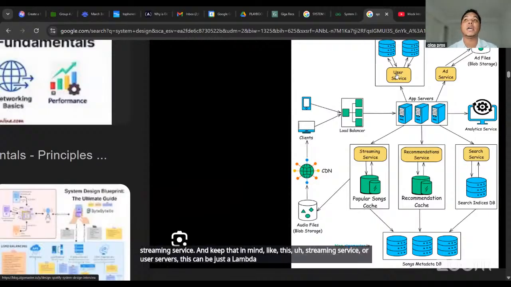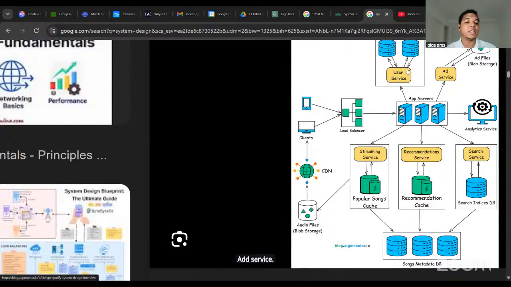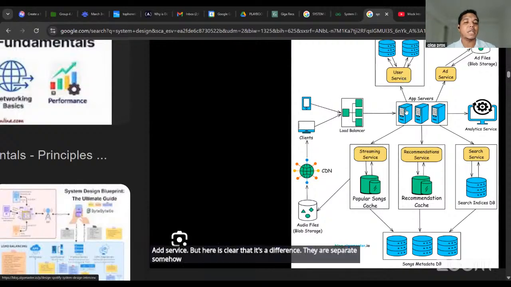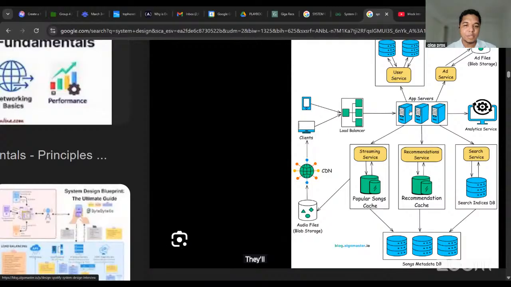It can be a Python application, a Python backend, a Node.js backend, whatever, edge service. But here it is clear that there is a difference. They are separate somehow, right? They are a little separate in these cases. Perfect.